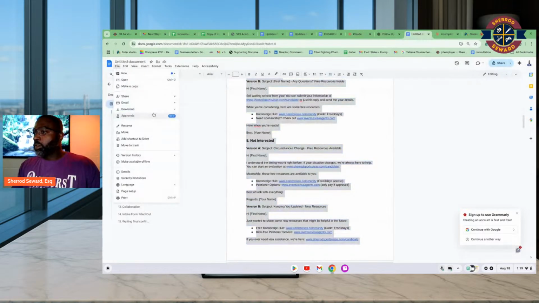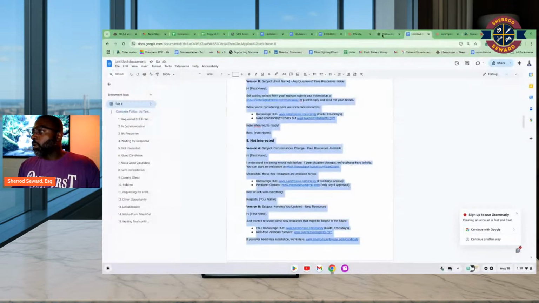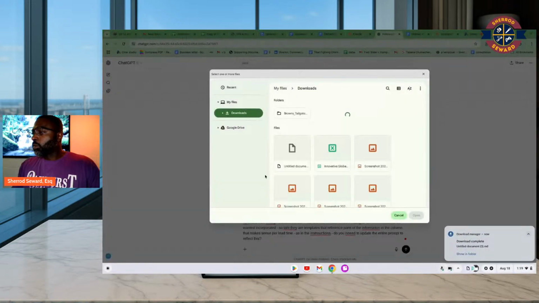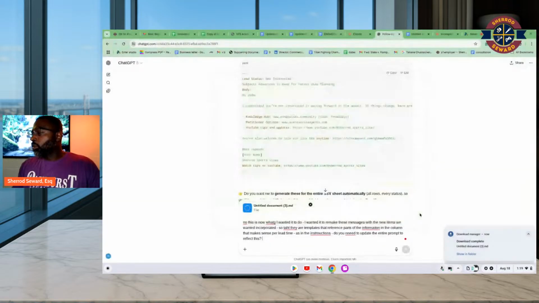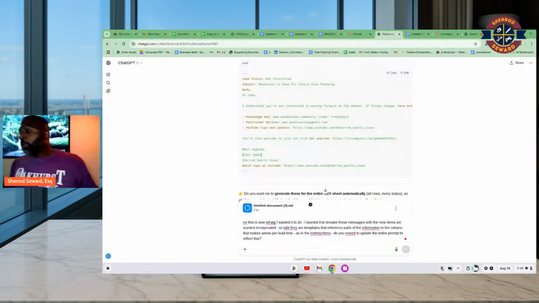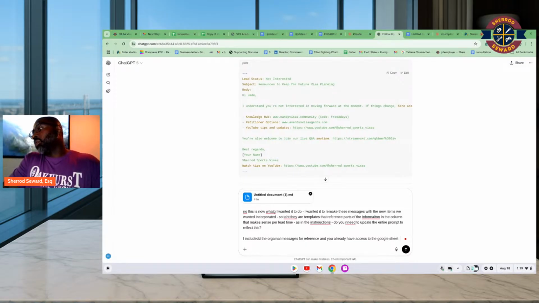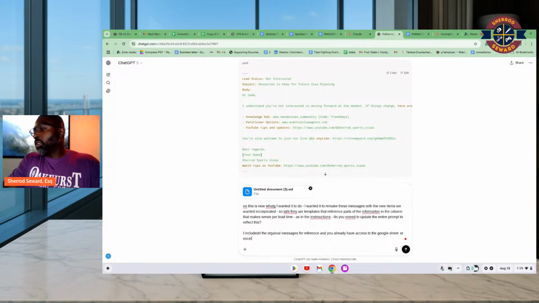Let me just download this. It's a markdown file. I included the original messages for reference, and you already have access to the Google Sheet or Excel sheet.